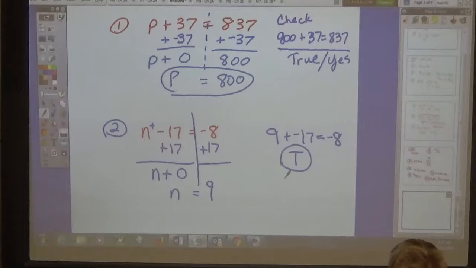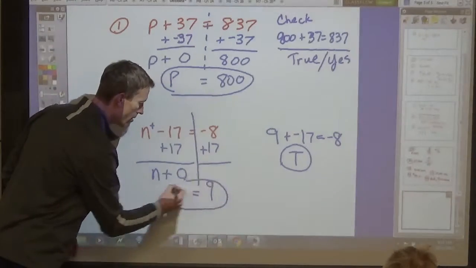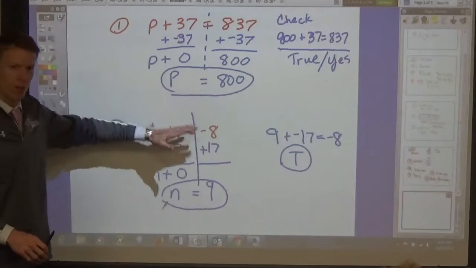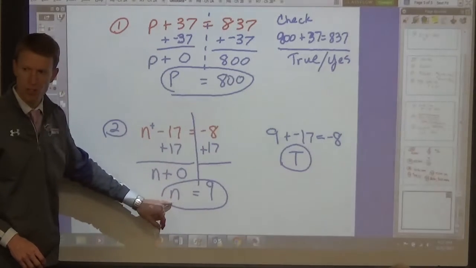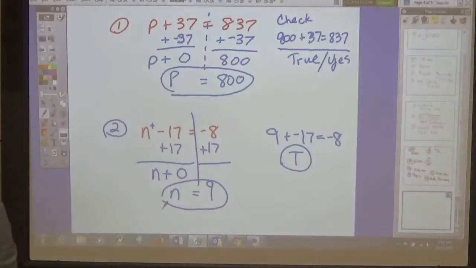Do you understand the process here? And the process shows you the proof of everything that you're doing. Okay? This is following all the rules in order to prove the solution. So do 1 through 5 on that side, then flip it over and do 1 through 8 on the other side. Okay?